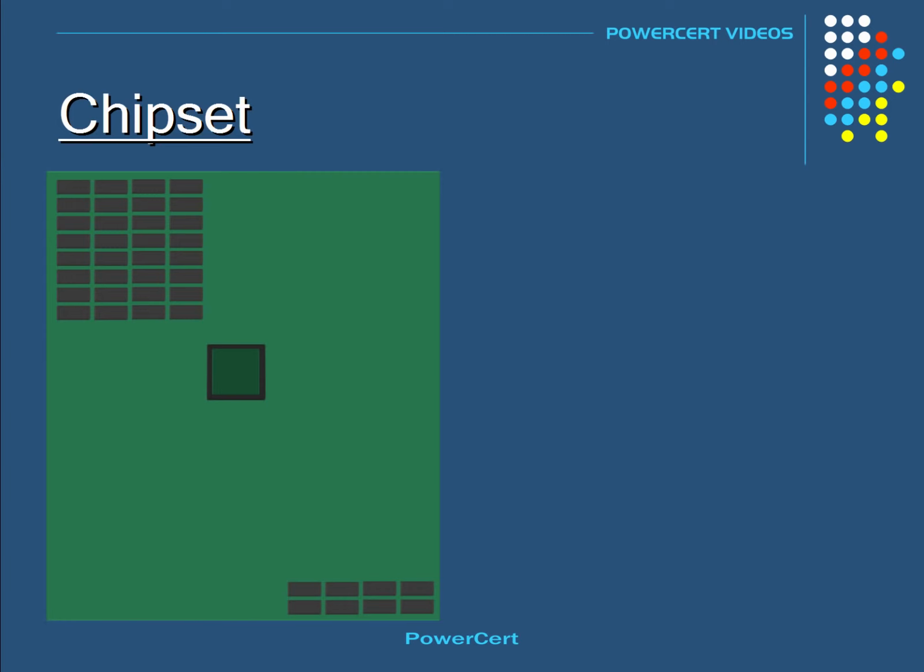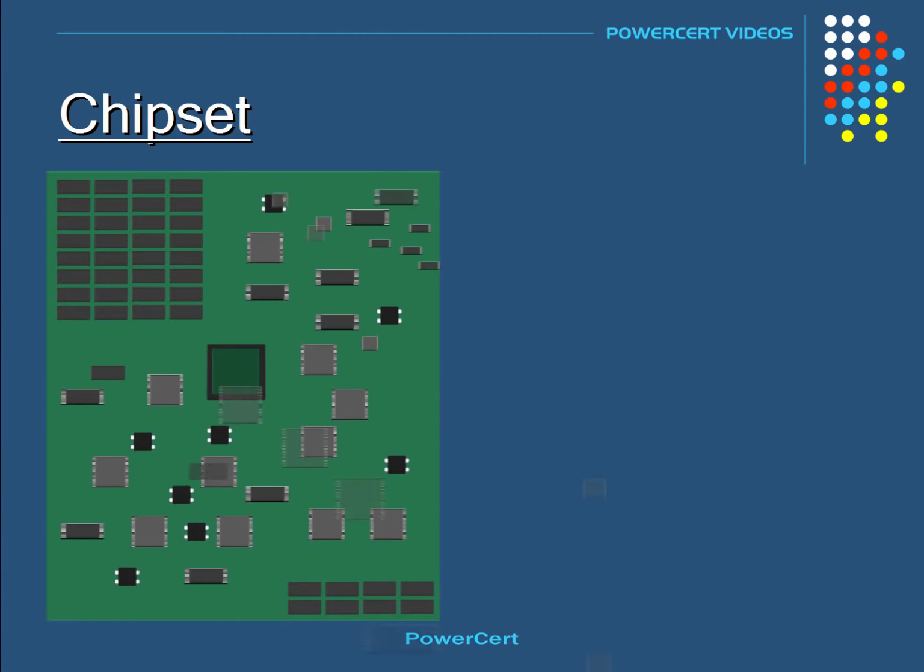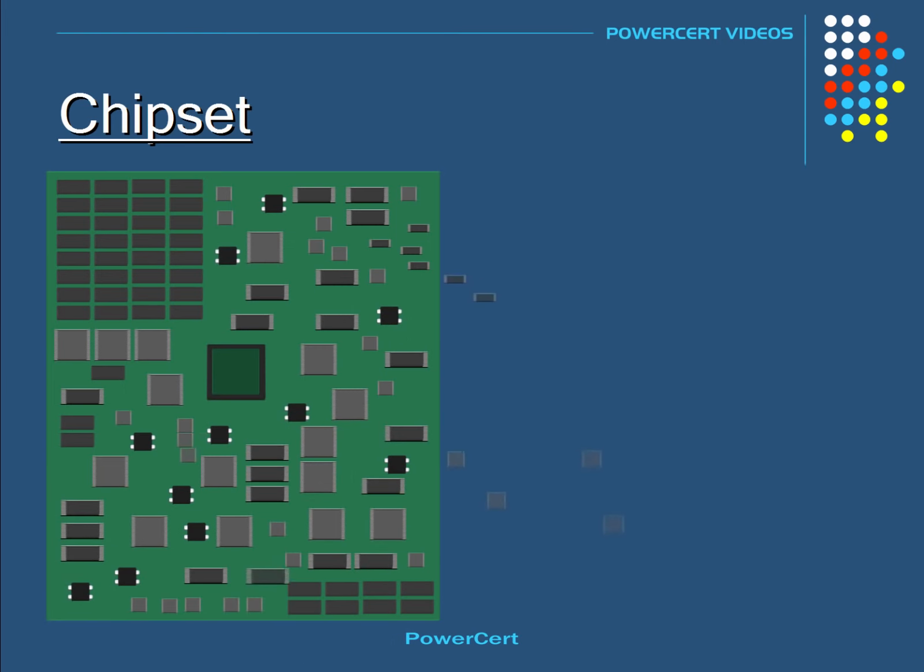One of the main and most important components you'll find on the motherboard is the chipset. Older motherboards were designed with a lot of different chips scattered all over the motherboard. There were chips for different things, like chips for bus controllers, memory controllers, keyboard controllers, and so on. So they had a lot of different chips controlling different functions on the motherboard.